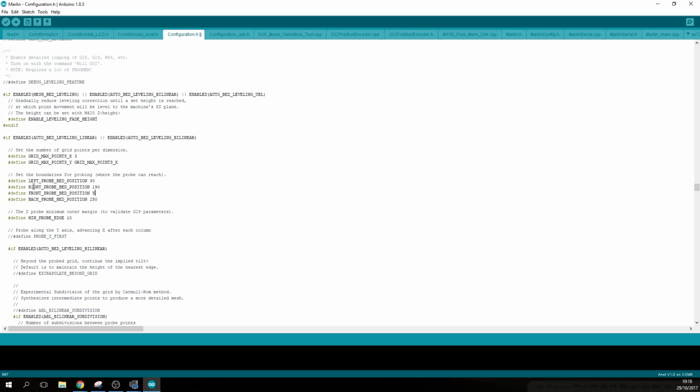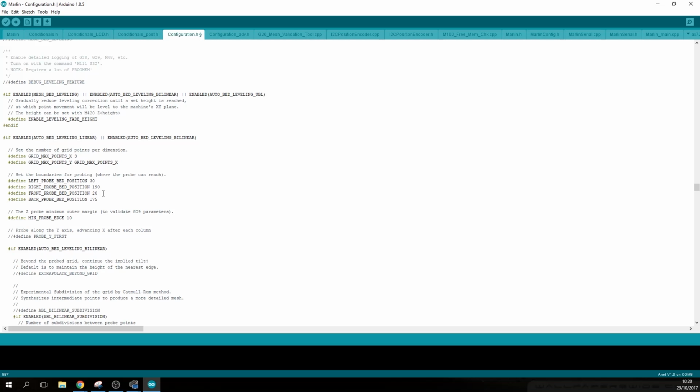Then I will set a limit of where the nozzle will touch on the right side of the bed, basically giving it the limit not to go any further. In my case, 190 is fine. And these two will set the minimum distance it will travel in the Y direction for the first probe and the maximum distance in the Y direction for the end probe. So in my case, we're going to make it move 20 millimeters towards the Y and a maximum of around 175 towards the Y.